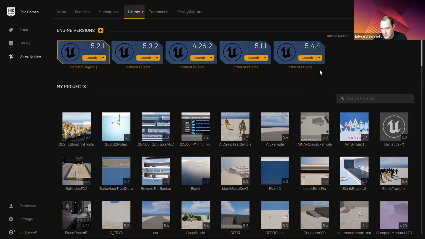You should hopefully have 5.4 downloaded at this point, especially if you're working from one of the templates, because it's not easy to make something backwards compatible. I've already installed this, so the first thing you would do if you wanted to install it is click install, then download all of the files and follow the tutorials.